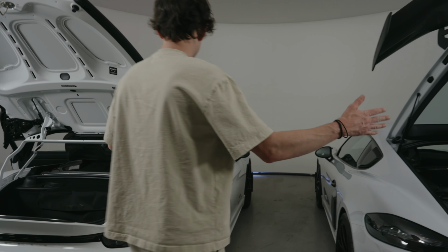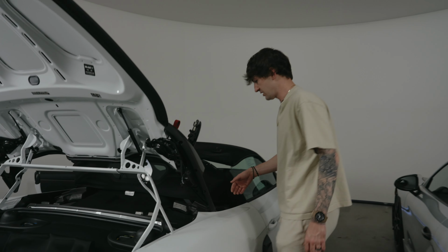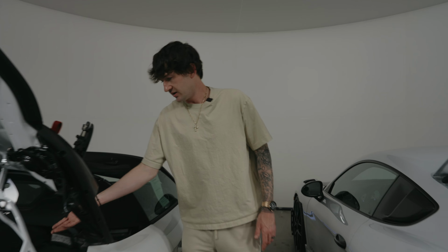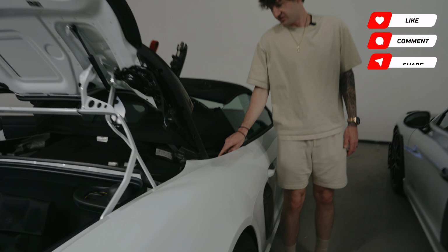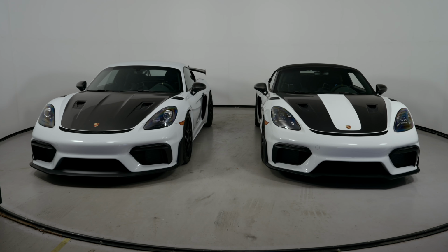And then if you're comparing the cars side by side, the exposed intake on this one right here, it is not exposed, which is really a downfall because you pay more money for this car and you don't get the beautiful intake. So Porsche should have done something here to make that look a little bit better. You will also notice right here, this is the direct ram right into the intake as well. So other than that, that's like the major differences in the car.